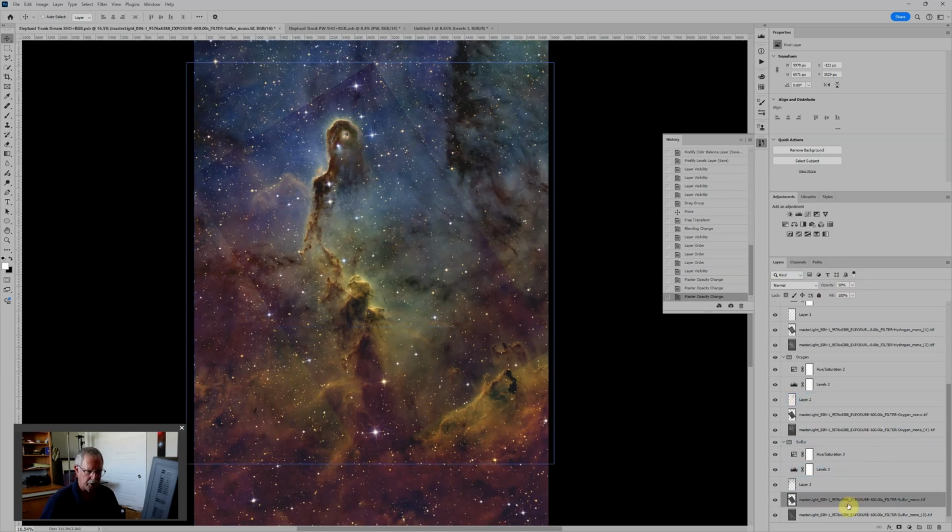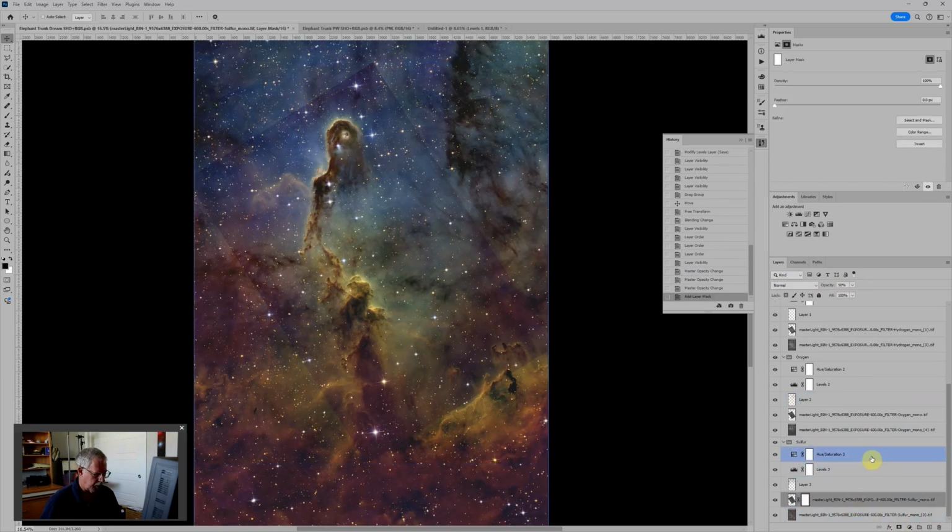We still have to do some masking, and in this case we'll have to mask a little bit on each one of the layers. So brush, 100% opacity. It's not making much of a difference because I'm just on the sulfur layer.